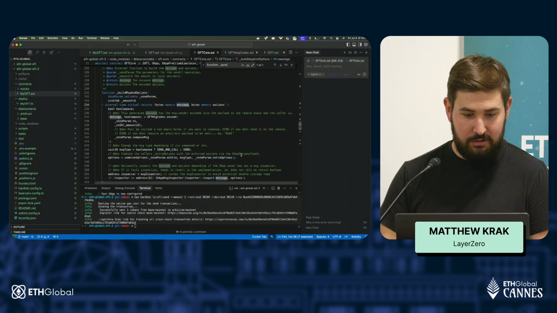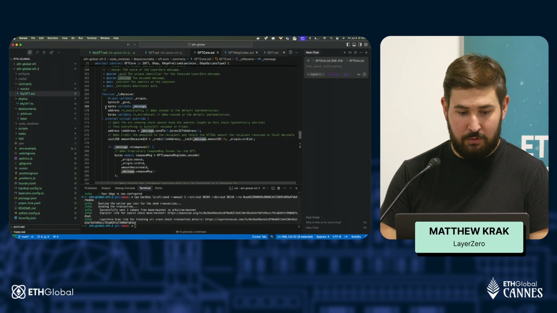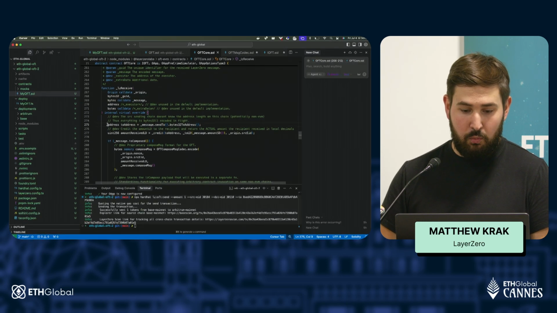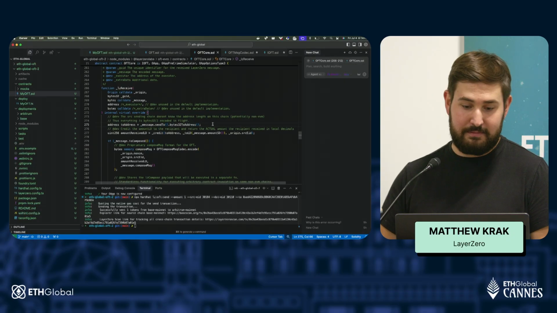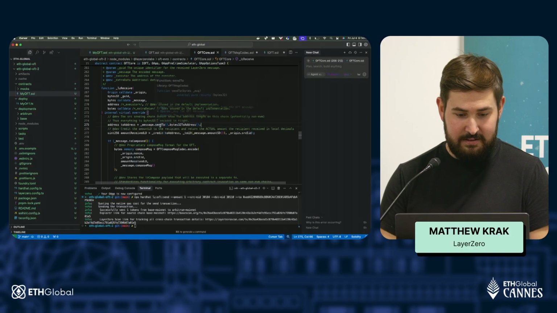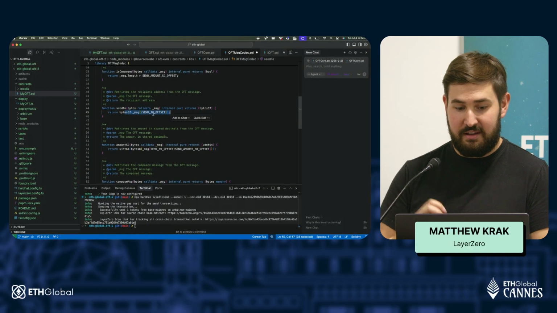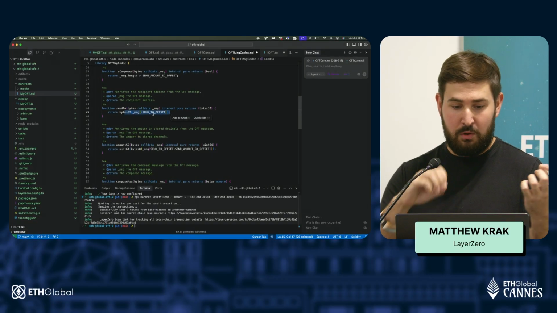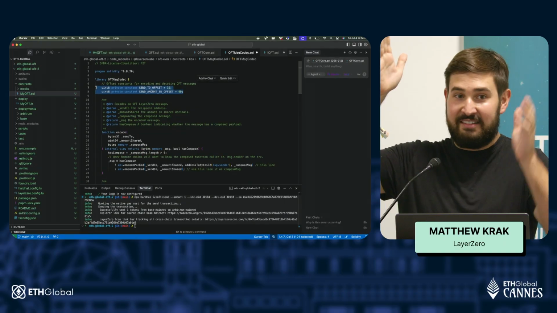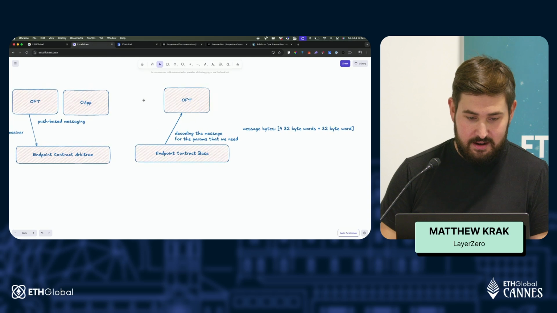But in this case, if we look back at the OFT, when we see LZ receive, we have that raw message being delivered back into the contract. And then we're splicing specifically out at certain points what we know our data structure to look like. So in this case, the message.send2, you can see here returns from a specific offset in the byte array where we're going to deliver. You can see all the definitions up here for where in the bytes array we're essentially splicing the data structure from and encoding.